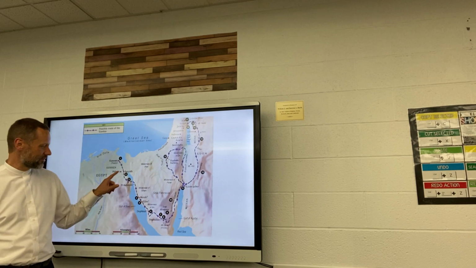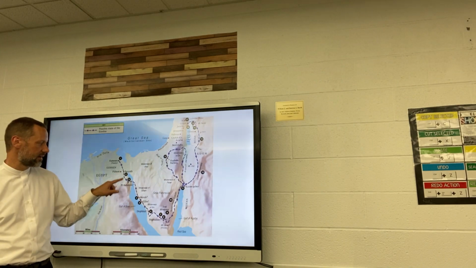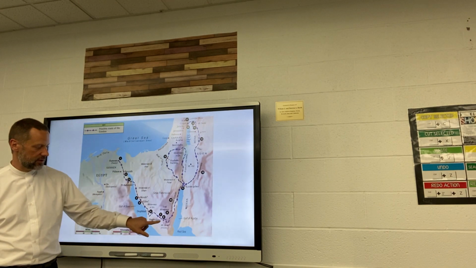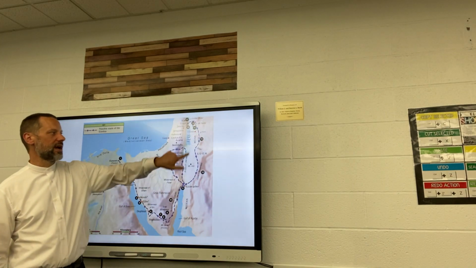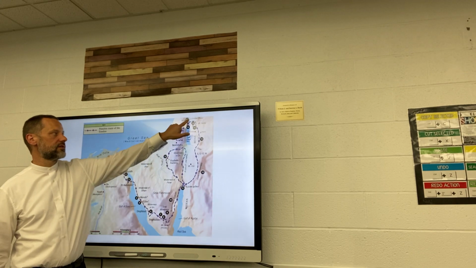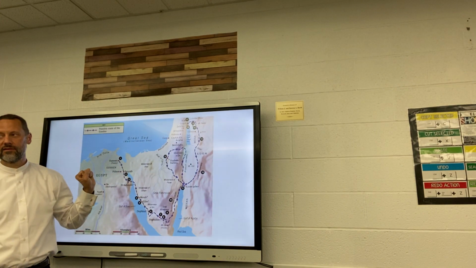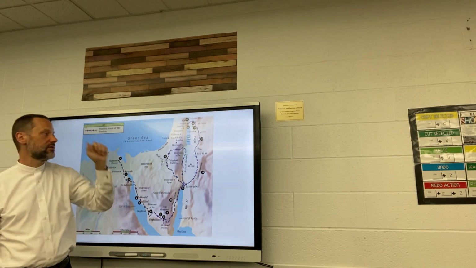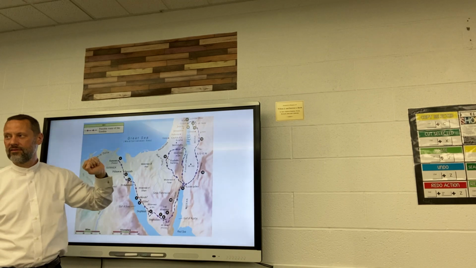So they cross through the Red Sea. Here's kind of an indication of perhaps how they would have crossed over. You have a place where they come to the mountain of God, and then they wander and actually come into the promised land by crossing the river, this river that is north of the Dead Sea. That river is called the Jordan River, okay?